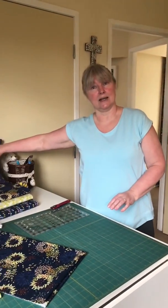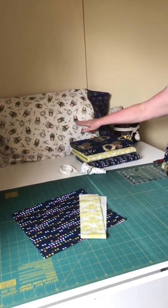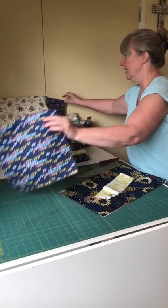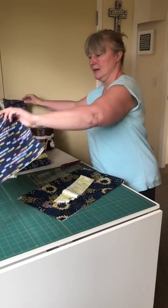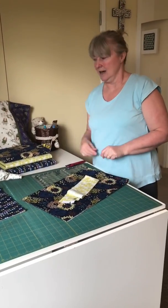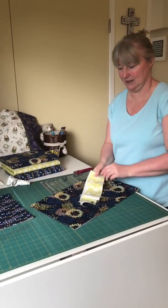Over the last few days I've finished some projects and now I'm ready to make some pillow slips to match my project, or of course you could just make it as a novelty pillow slip. Here's one I've made ages ago. So to help you out, here's my main fabric, my peep and my top. Now sometimes my main fabric is the back and the front. On this one my back was different, but today it's going to be the same.